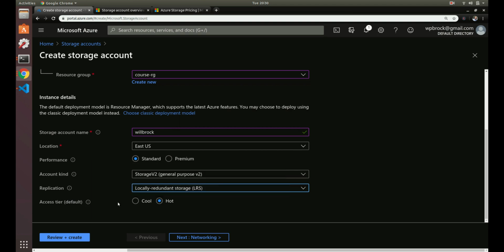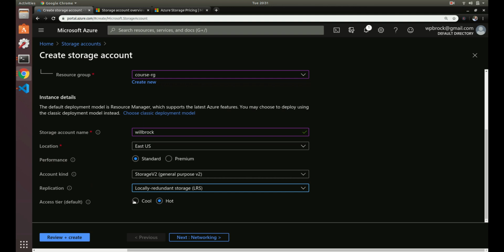And then you have an access tier of hot or cool. And as we get into other things, like blob storage, you'll see there's an archive tier as well. Hot is the most expensive. Cool is not as expensive. So hot is basically like, all right, you might be accessing your data every day, so you need to keep grabbing your data all the time. Whereas cool might be, oh, I only need to access my data once a month or something like that. So you can do cool, which will have lower storage costs than hot.